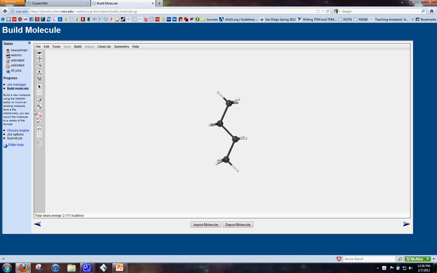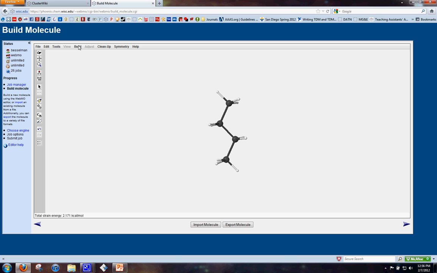Next, if you notice, it says it has a C2H symmetry with a red icon, which means the molecule isn't symmetrized. By symmetrizing it, it'll speed the calculation along quite a bit, so I'm going to hit that button. It turns black to say that, yes, the computer will now recognize that it's a symmetric molecule.